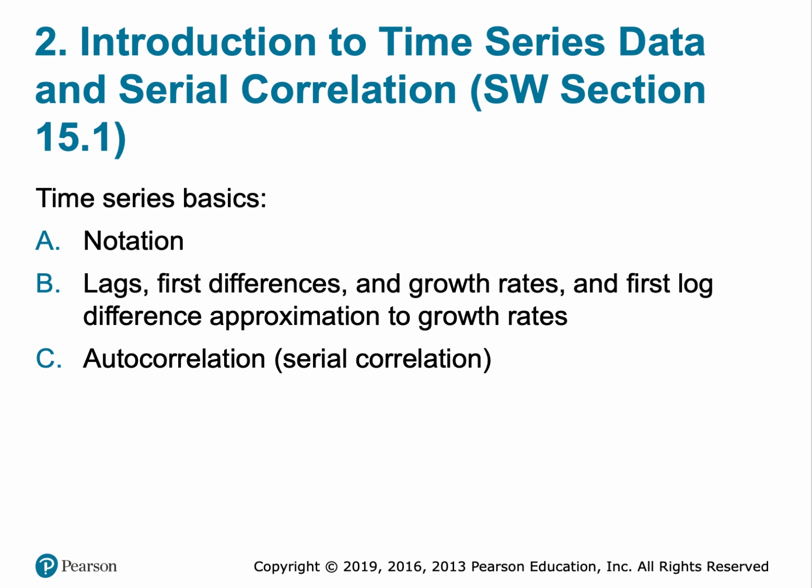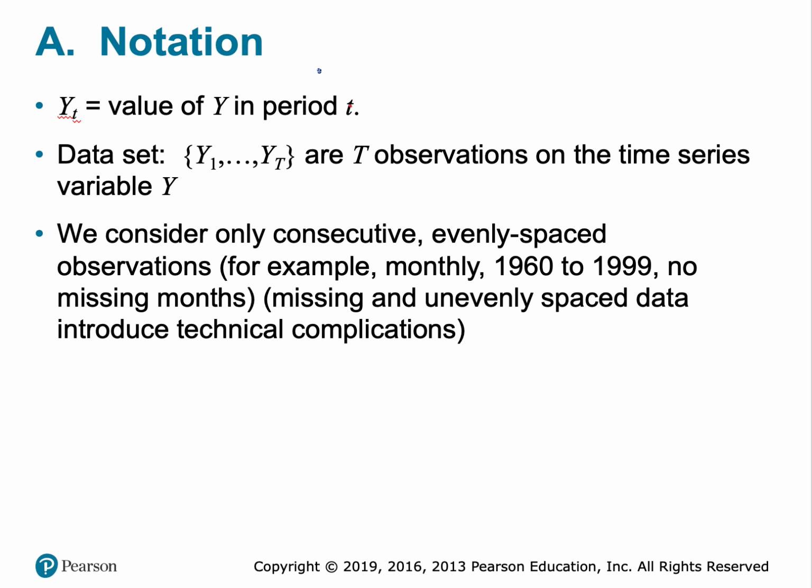With this video, we continue our discussion of time series data and serial correlation. We're going to focus on time series basics in this video. We'll discuss notation. We're going to define lags, first differences, and growth rates, as well as the first log difference approximation to growth rates. And we're going to discuss autocorrelation, also known as serial correlation. Let's begin with notation.